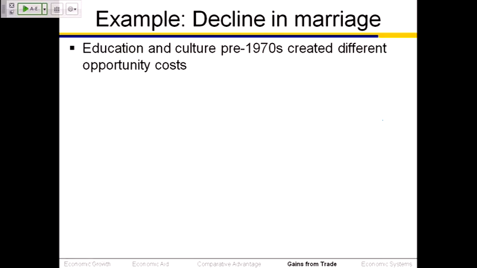The girls were being taught how to cook, how to clean, how to raise children, how to sew, and the boys were not being taught those things. And those classes were boy-only and girl-only classes, and in most high schools they were required. Boys were required to take at least a semester and often a year of shop. Girls were required to take sometimes a semester and sometimes a year's worth of home ec.